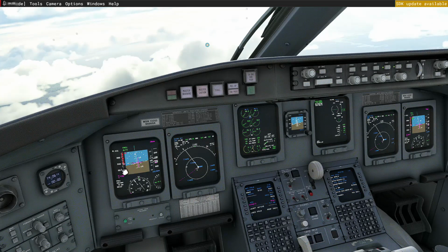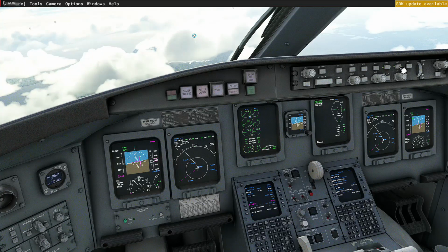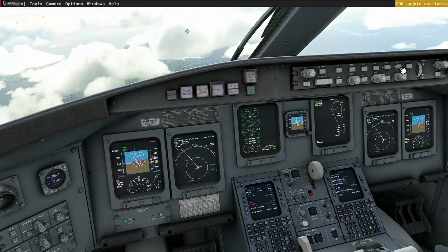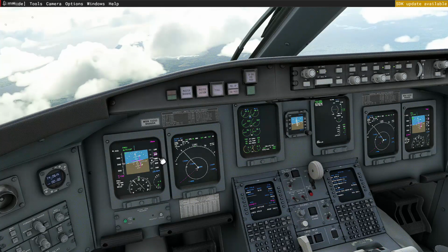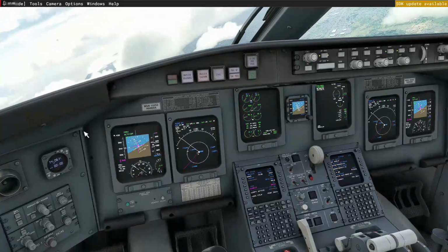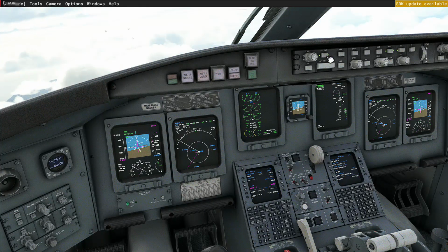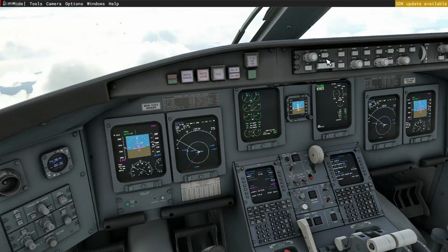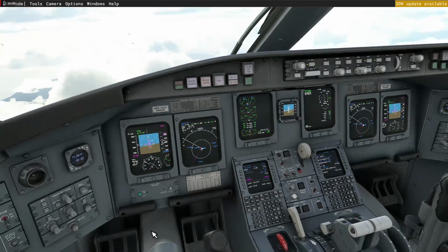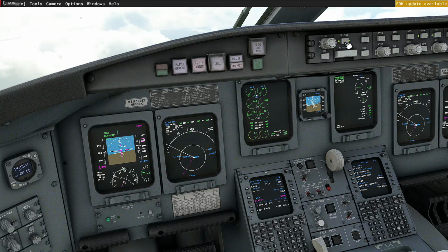Right, my speed's coming down now. Make sure my flaps are up. And like I was saying, the altitude button on the autopilot is just basically an altitude hold button. Now when you adjust something, whether it's your throttle or your flaps, or whenever you're adjusting things in the plane, you've got to keep an eye on the autopilot switch. Sometimes it tends to switch itself off, and then you'll be in a little bit of trouble.